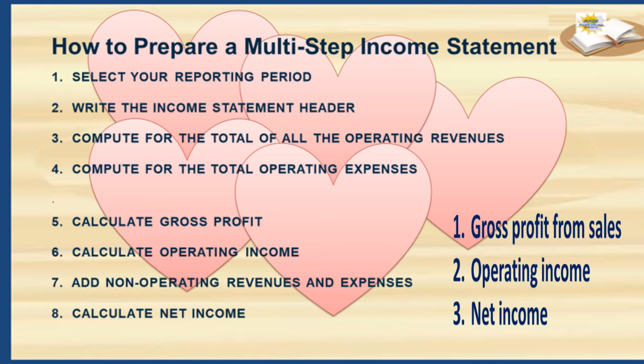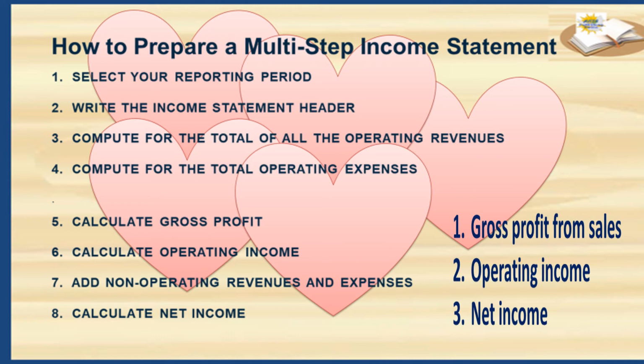How to prepare a multi-step income statement? First, you have to select the period to report. For our case, we have selected the February 2020 operation of the Terimakor Drugstore. Then, write the income statement header: the name of the Terimakor Drugstore, then the income statement, and the period for which the income statement was prepared.